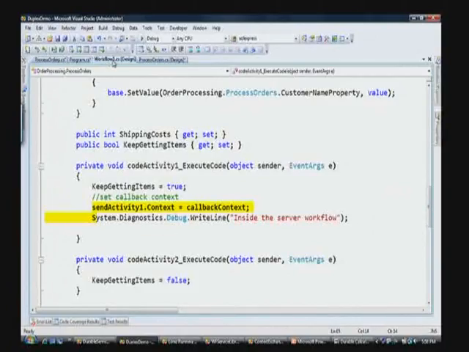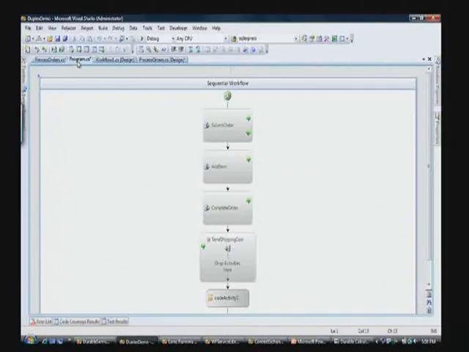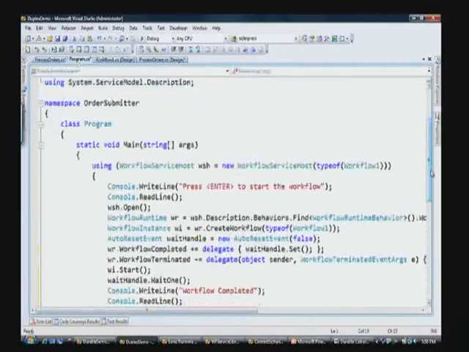Now, we have a workflow on the left side of the equation that's calling this. This is just a normal sequential workflow. It's going to say I want to submit an order, I'd like to add an item, and then I'm going to complete the order. What happens now, this is the part where we switch. And in order to do this switch, we have to be a little more clever. Now, normally when we want to spin up a workflow, we just spin up a workflow runtime, say create instance and go.